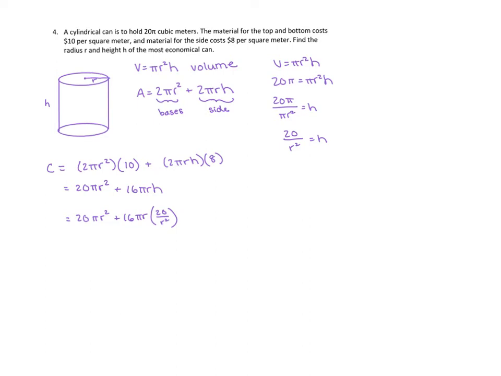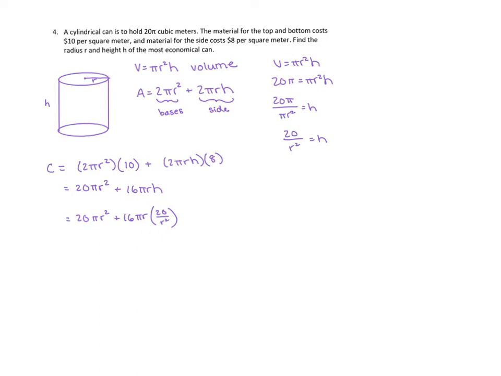In class today on this problem 4, this is where we had finished, so this is where I will pick up. We had an expression for cost. We used the equation for volume because we knew the volume was 20 pi. We isolated the h and then we plugged that back into the cost formula. So now we have a single variable in our cost equation. So now we're ready to take this derivative and find the solution to the problem.